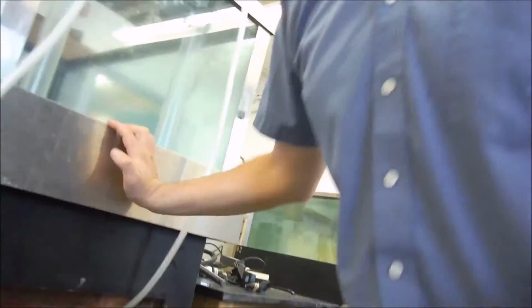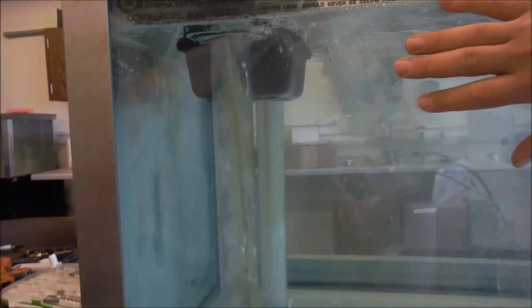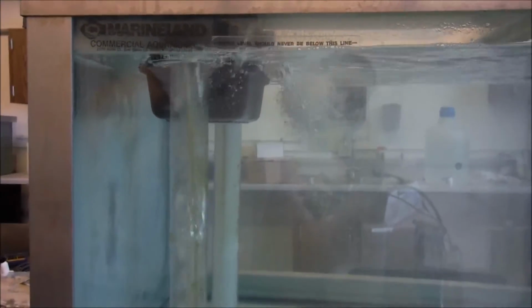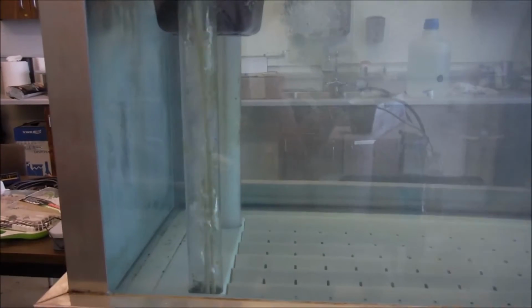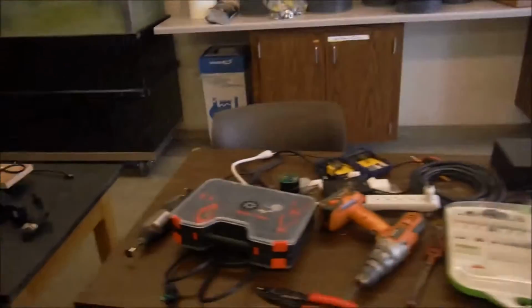When it's working, it looks kind of like this. You'll see a tube with tons of bubbles in it, pushing up, and then dumping down over this side of this tank. Actually, this one doesn't even look like how it's supposed to. These are way coarser bubbles because one of the air stones has fallen off of that one. Another thing we need to fix.